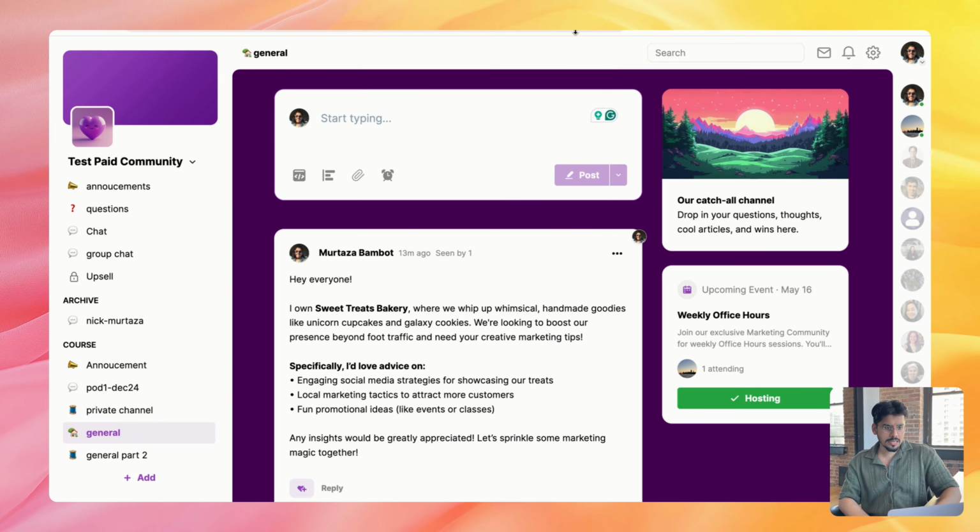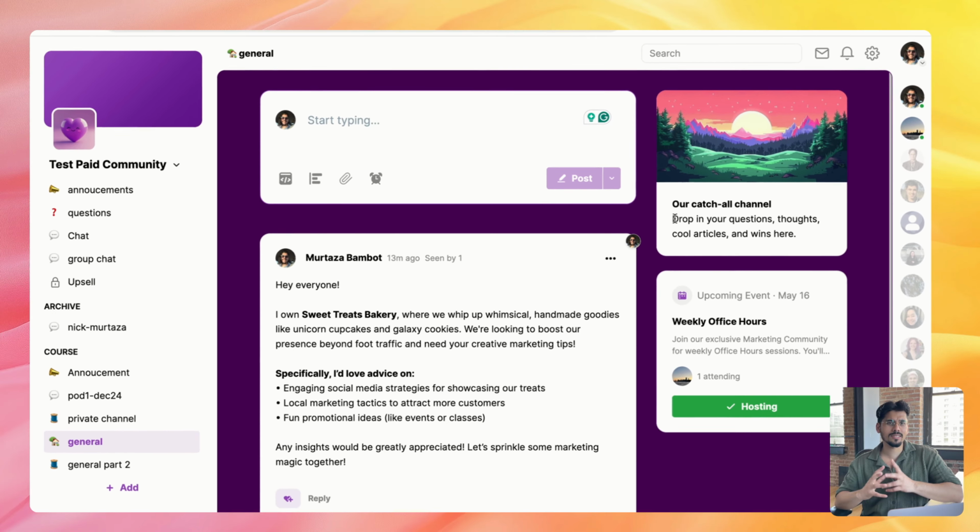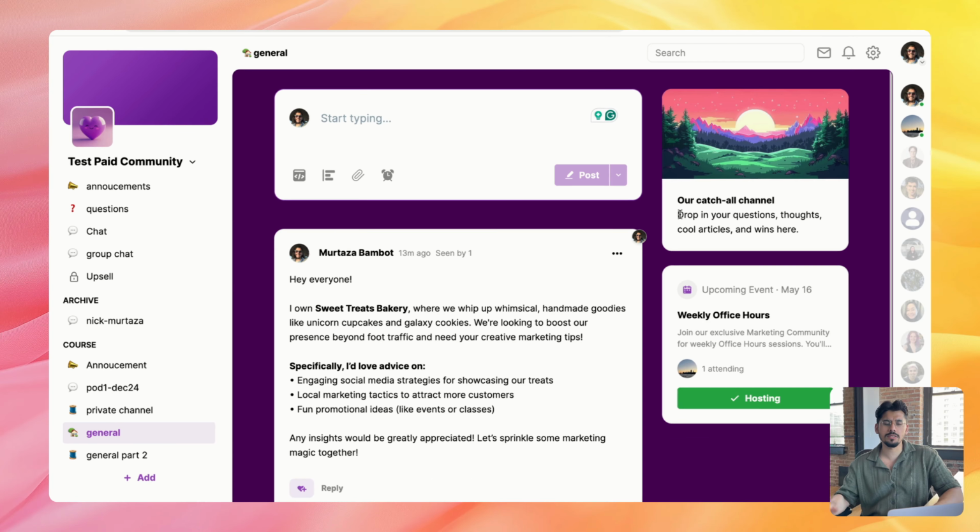Inside your community, this is what these banner images are actually going to look like, where it's going to be this bright banner on the top right corner. You can add in some text over here as well too. Usually people will drop stuff in over here just to kind of explain, hey, this is the best way to use this channel. And so I'm going to show you how to recreate this real quick.